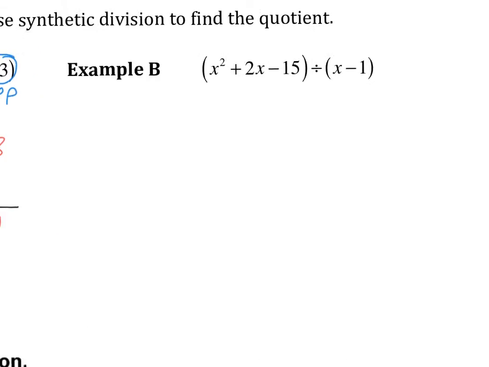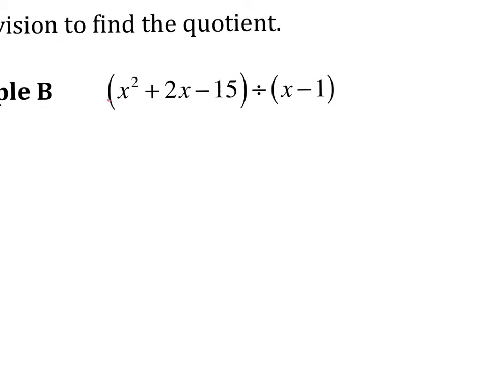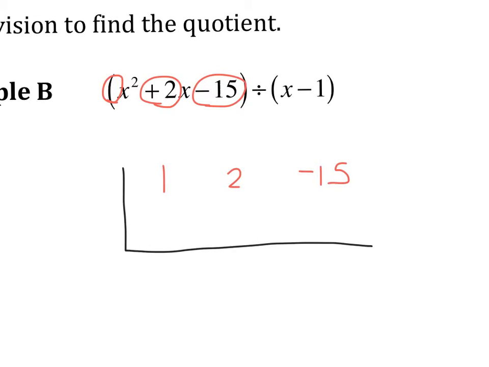All right, so let's see it again in this context here. Again, we take our coefficients, including the constant there. So a 1, a 2, a -15. I'm going to place a box around it, like so, and I'm going to take the opposite of what I see and place it over there. So I put a 1 there.